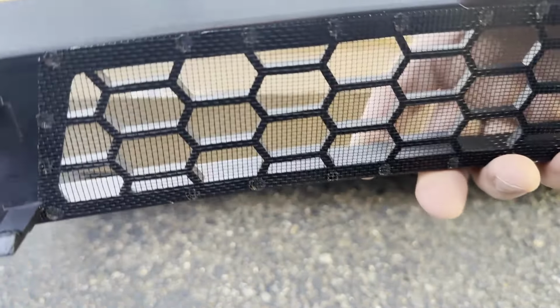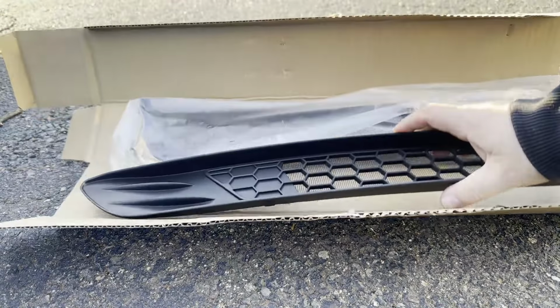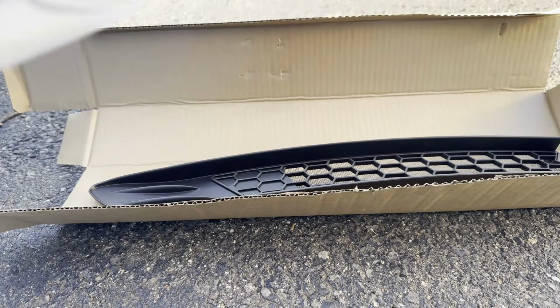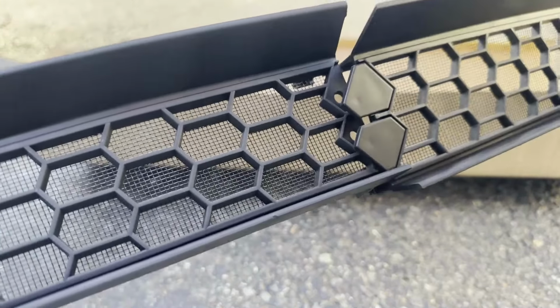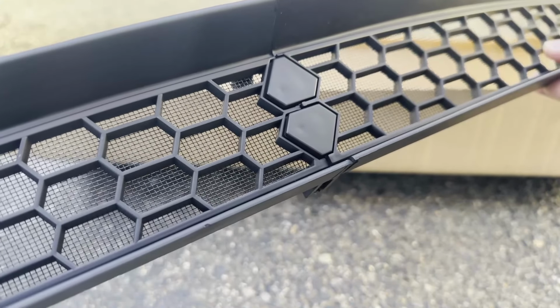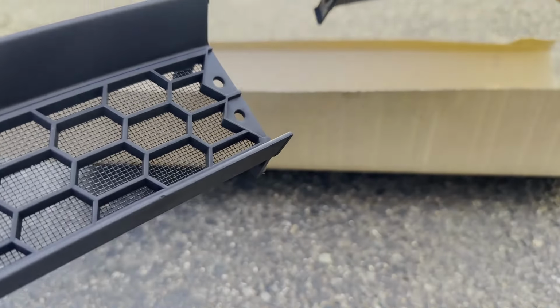panel. So there's no tools required, it's just snap in place. It comes in two pieces in the box. No instructions are included. Basically, the way this works is you have two interlocking parts here, and they would just snap together, and they would fit right into your existing grill opening. So let's take a look at the car and figure out how we're going to install this.